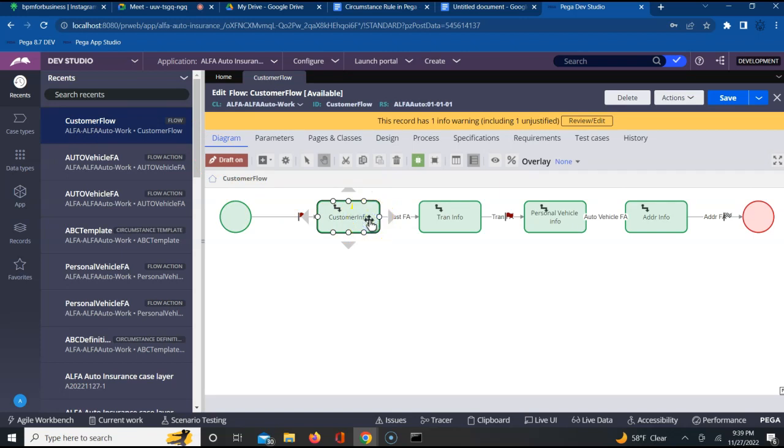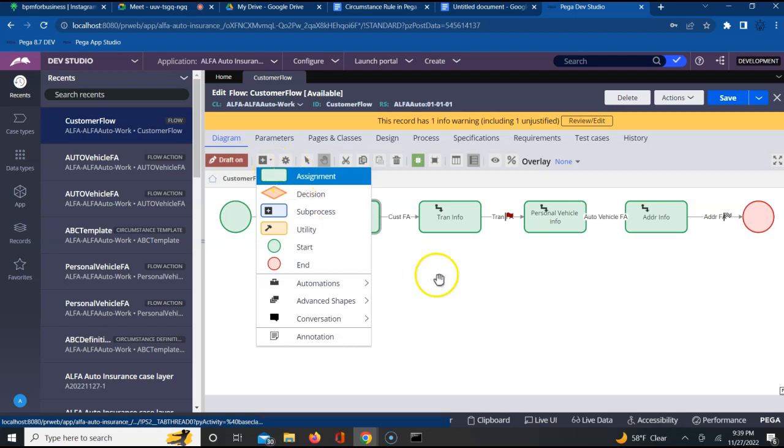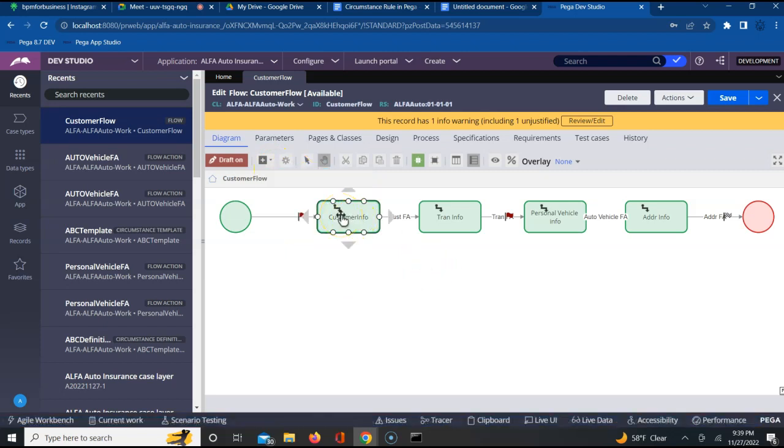This is the assignment shape, which we used from this palette. Assignment is a place where a user is doing some operation. For example, in this assignment he is providing customer information, in this one transaction information, in this one personal vehicle information, and in this one address information.